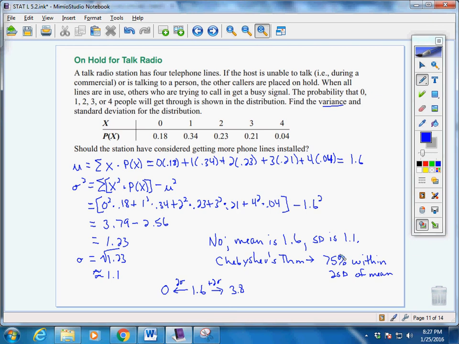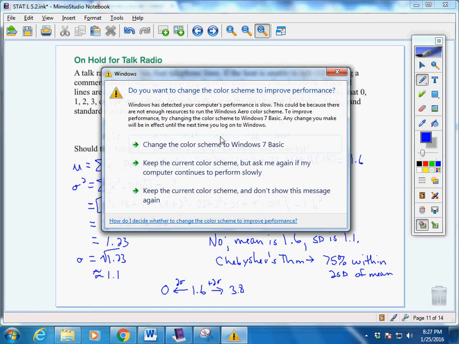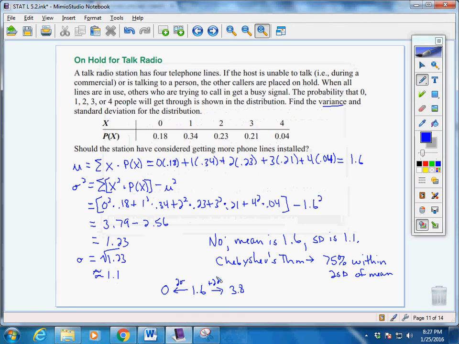That's how we can use this stuff in kind of a real life example, if you'll give me that. The focus, though, remember, is standard deviation and variance. It tells how spread out the data is. In this case, it's really not spread out that much, so we don't have to make any decisions based on that, should we be the producer of this talk radio show. Know how to find the mean, know how to find the variance, and after that will come understanding what all this means.